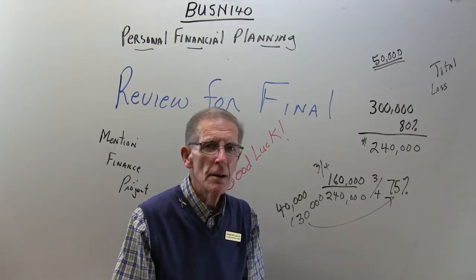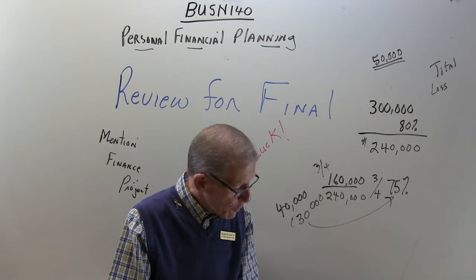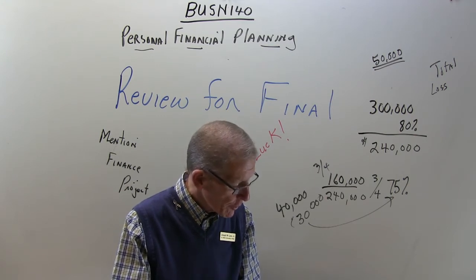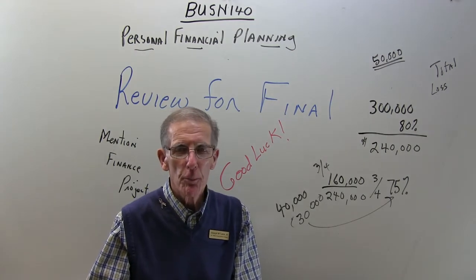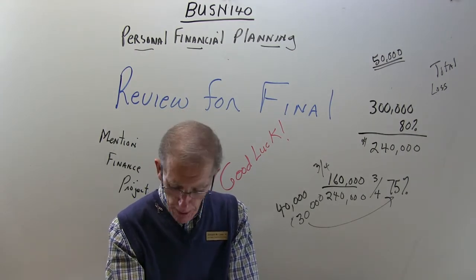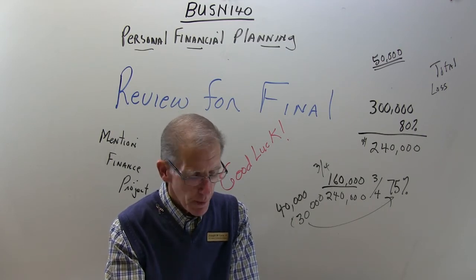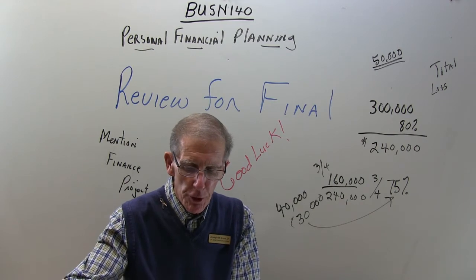Chapter 11. I want you to be familiar on page 422 with what the securities market is. Remember, that's where stocks and bonds and other securities are bought and sold. Okay, so let me let you get caught up with me. Chapter 11. Actually, if you have your book, page 422, I just want you to be familiar with what securities markets are.